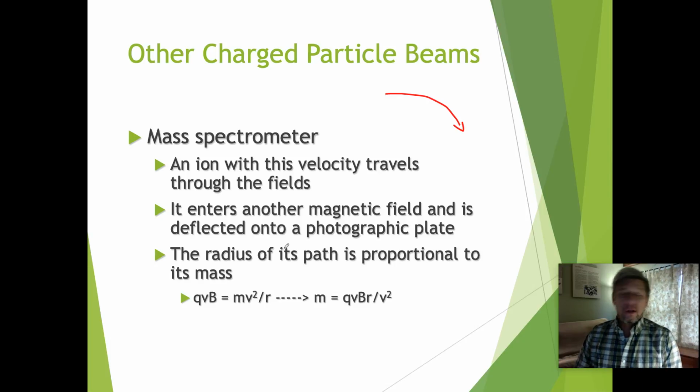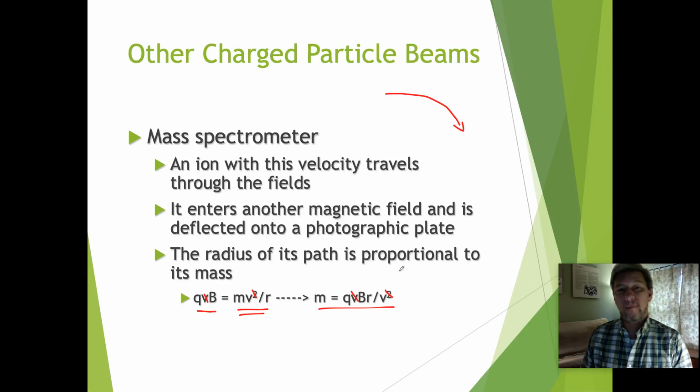And if you were wondering, how do we figure out the mass from all this? Well, we set the QVB equal to the centripetal force equation. Get rid of one of the velocities on each side, and so Q equals m times v divided by r. If we rearrange this algebraically, we can use it to solve for the mass. Now, I didn't get rid of the velocities there, but it's Q times B times R over the velocity. So once we know the velocity, we can then figure out what the mass is as well. And so this is how a mass spectrometer works in chemistry.